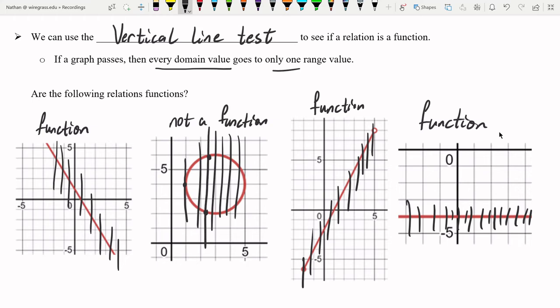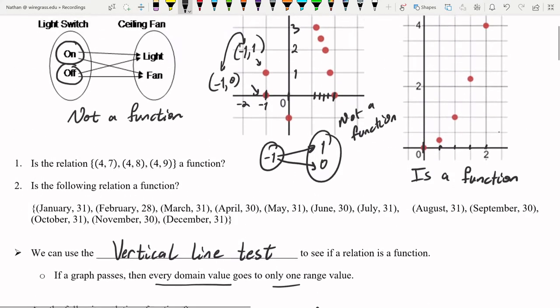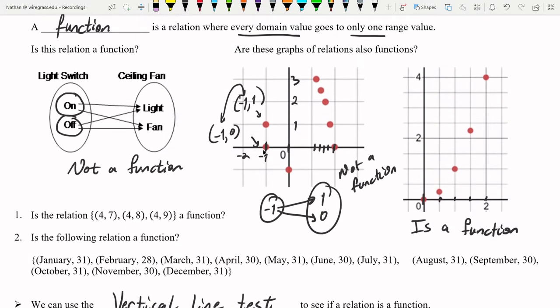And it's important to note the vertical line test is exactly what I was doing up here. For this spot right here, I can create a vertical line right on this one. And you can see it crosses it twice. So that one didn't pass the vertical line test. Of course, this one's a little bit weirder to think of as a graph. That's where these balloons really help to see if it's a function or not. And this one does pass the vertical line test, right? You can take a vertical line across the 5 points, and they only ever cross once.